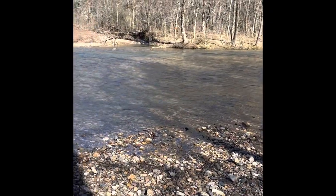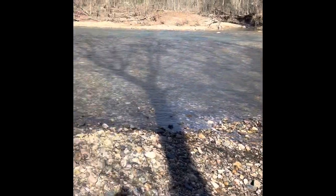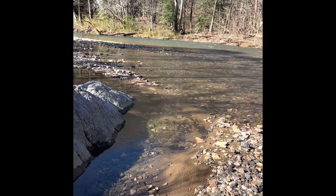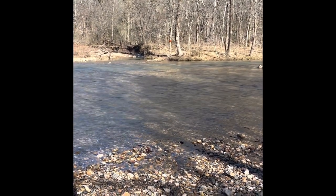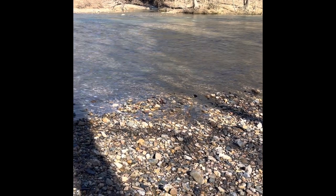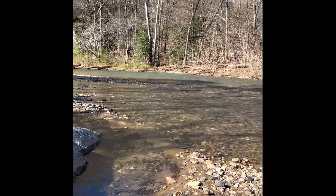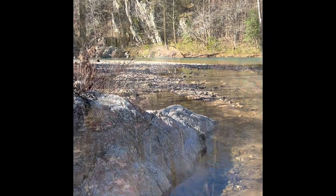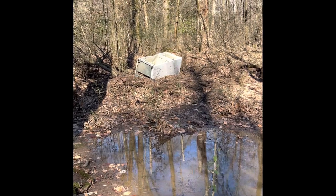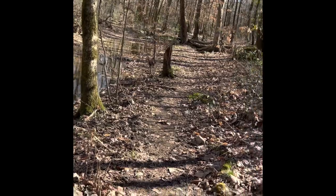This is where that creek I've been following for the last four or five miles meets the Little Missouri River right here. It sure is pretty — wow, that rock is nice. There's the confidence marker and the burn sign. It's a hundred feet wide — the deepest it got was maybe mid-thigh. I got my shorts a little wet but it never was deep enough to hit the party button, so that makes me feel better. Wow, that's really cool — it's moving pretty good too. I'd do my part and pack out other people's stuff, but an entire fridge-freezer — I don't think so.